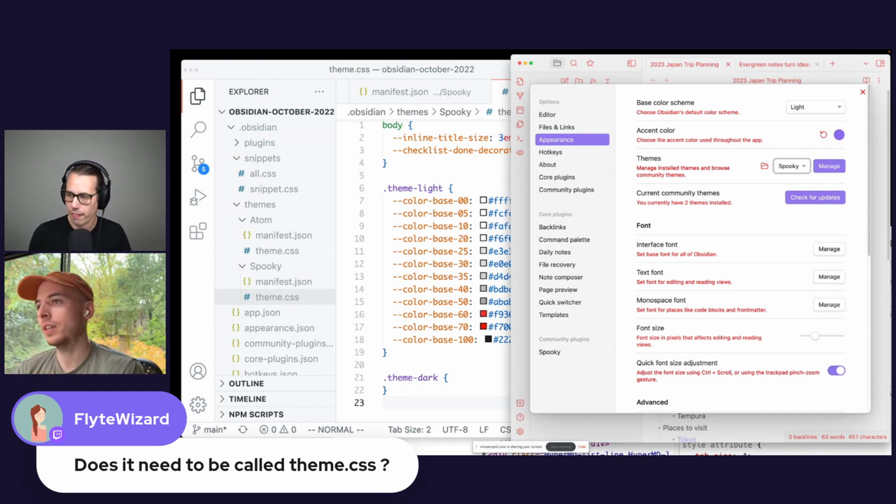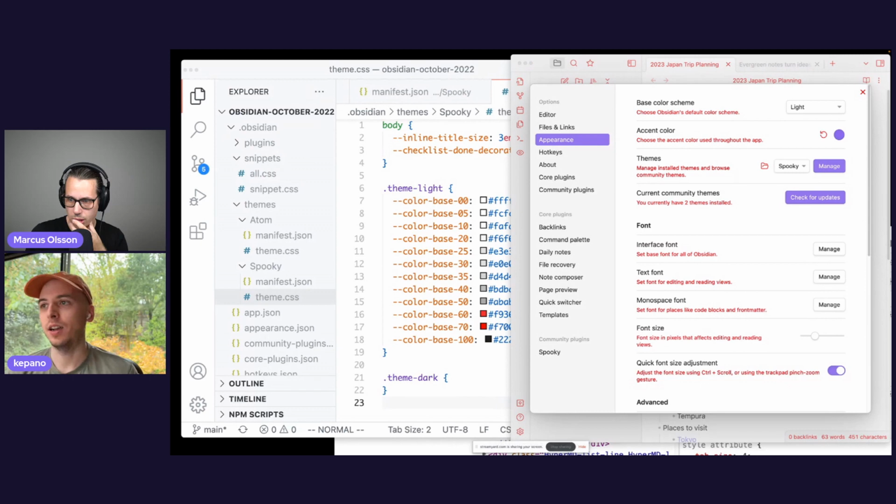So that's just the setup. Now you've got a theme. A theme doesn't need to contain anything. Really, like I said, a theme is just a CSS file plus this manifest.json that defines the name of it, who the author is, and what version it's compatible with. So a theme can really be very basic, and you can start to develop your own theme using bits and pieces that you find from other themes that you like, or from color schemes that exist online.